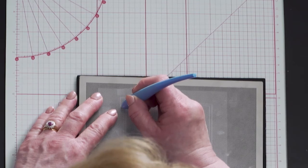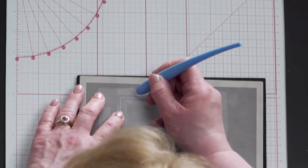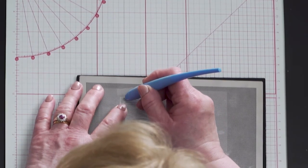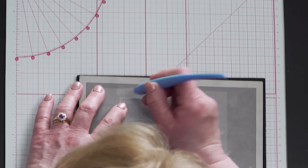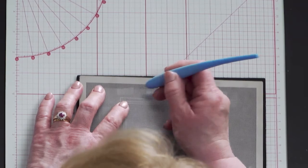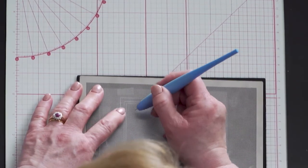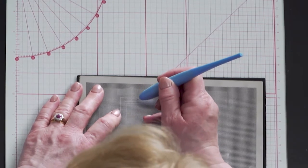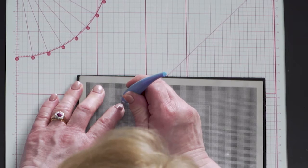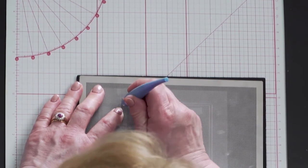One, 2, perforate 1, 2. And we do that from the corner as well. So miss 2, perforate 2, miss 2, perforate 2. And you go all the way along around, and then we can start our second line, which is, again, miss 2, perforate 2, miss 2, perforate 2.